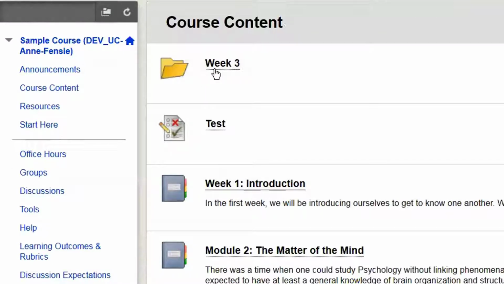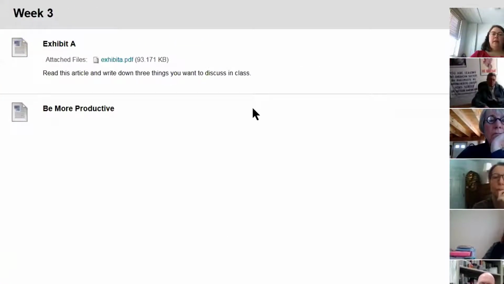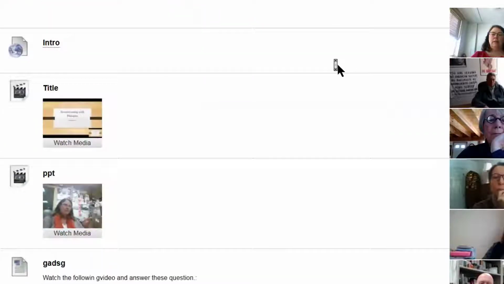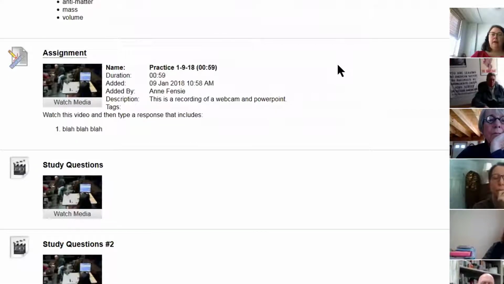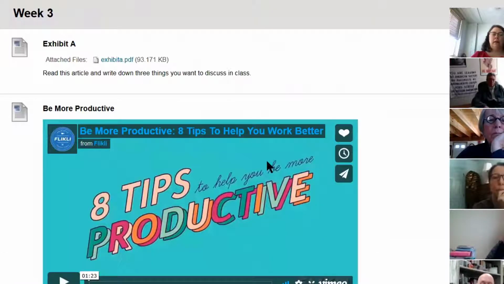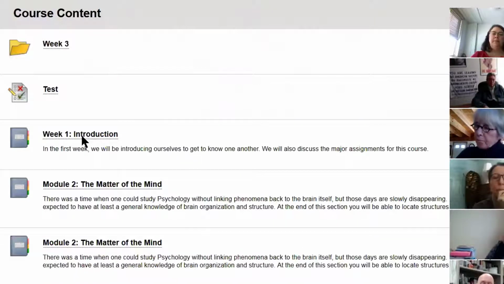And with the folder, if I click on that folder to open it up, then I can see content in here, and I just scroll through the screen to see all of the content. And yeah, it has a little bit of scrolling to do, not terribly bad. But this Week 1 introduction, this one has a lot of content in it.